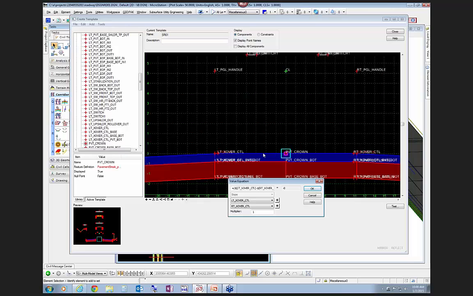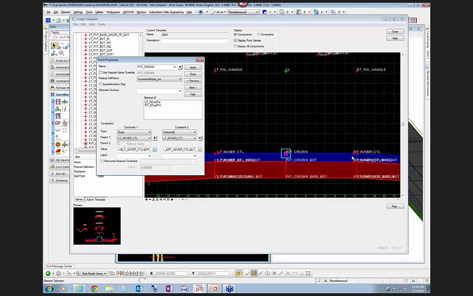It could also be called a vector offset between 2 points, but I just used an equation. And I set the multiplier to 1, which basically gave it that value. So wherever that line moves, that pavement crown is going to stay at the slope between those 2 points. And this has to go up at 2%. That has to go up at 2%.